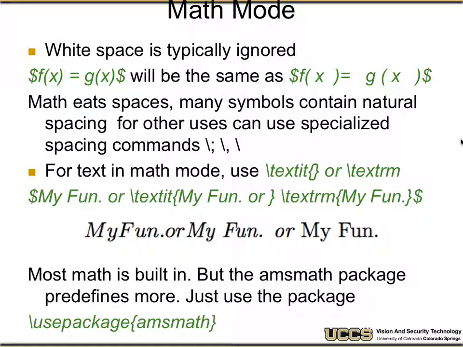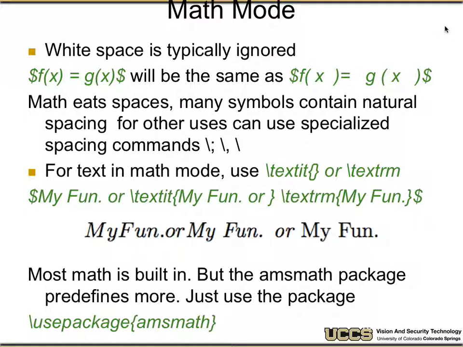After the M and before the Y, after the F and before the U, there's extra space, right? Hopefully you can see that this looks, come on, where's my mouse? Is my mouse over there? So this spacing should look a little weird, right? The characters aren't quite right. So that's a sign that it's not in the math mode. But when I put it inside the text italics or the text Roman, here it's Roman, here's italics, and the spacing is right. So just don't type math text inside of math, it'll do some weird things.